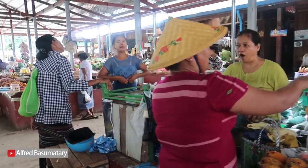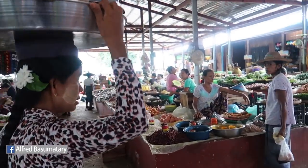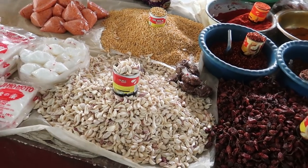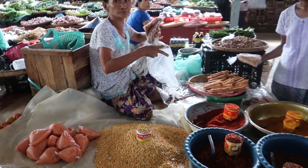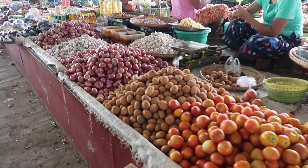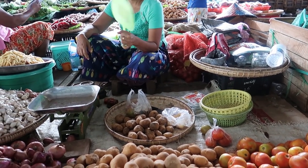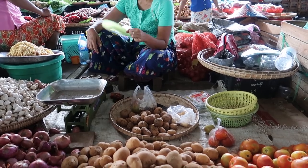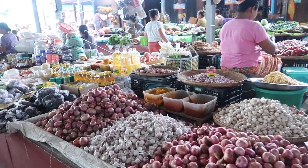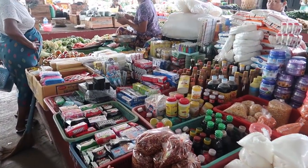Selling mangoes here. Some spices, garlics, dry chilies, some lentils, potatoes. How much per kg these potatoes? 1 kg how much? 1 kilo kitna? They don't understand, neither Hindi nor English. They speak only Burmese language. Was just trying to know the cost of potato per kg, but they couldn't understand.